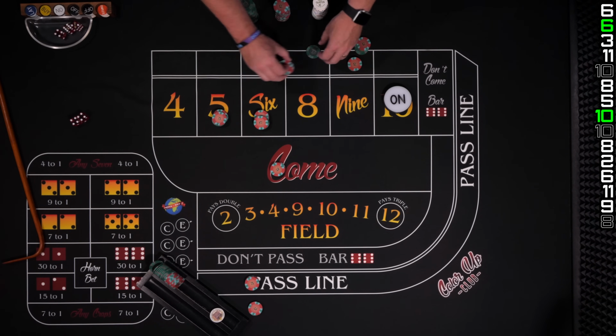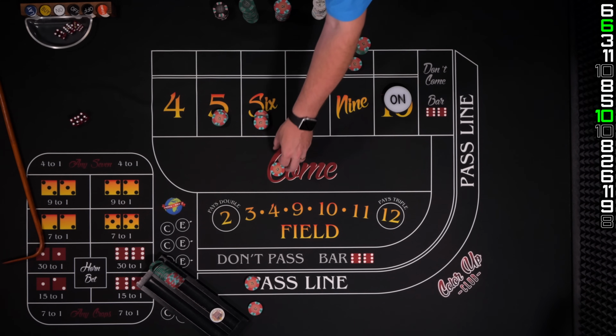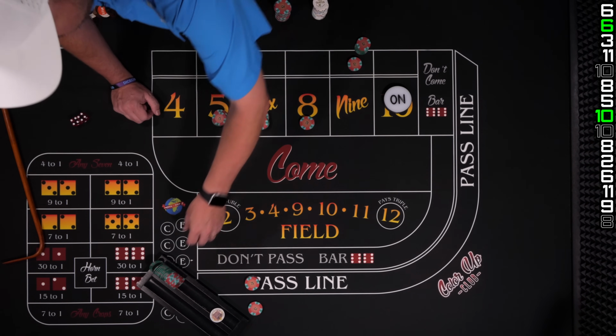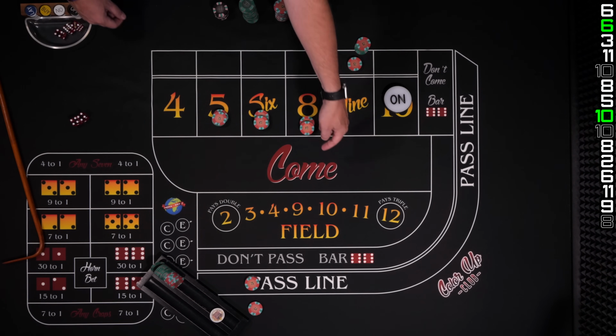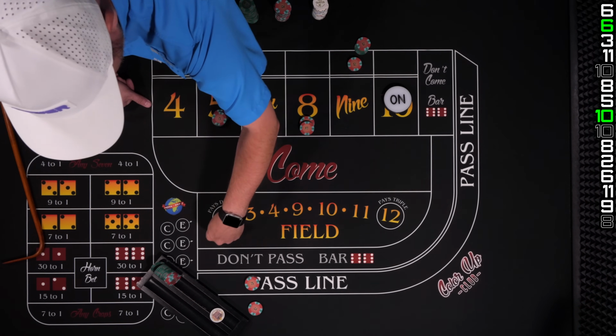8 the hard way, another number. So down behind, those don't bets aren't working out for us. We're having a big roll. The 8, and then we're going to take, dealer, give me $30 in odds on that 8. So we made a come bet. Now we go to the don't.